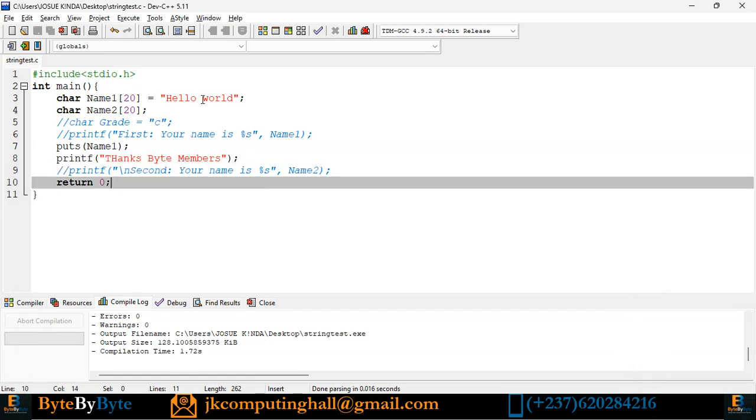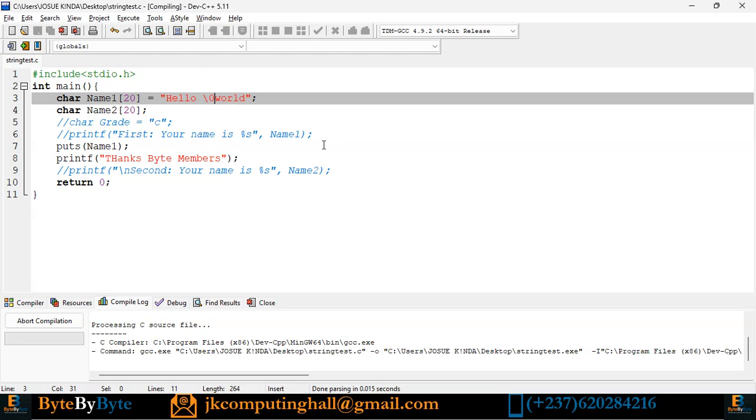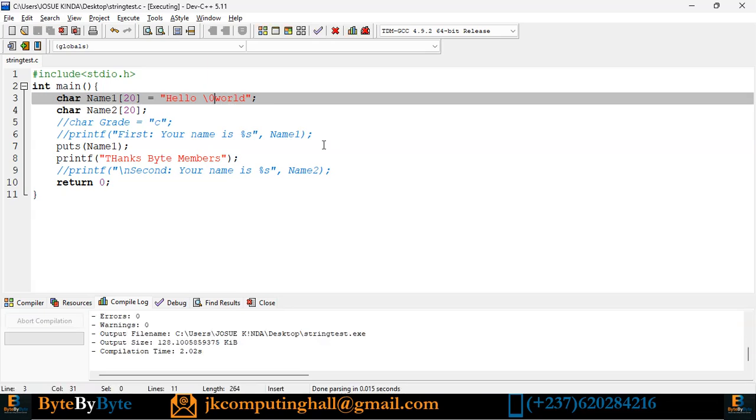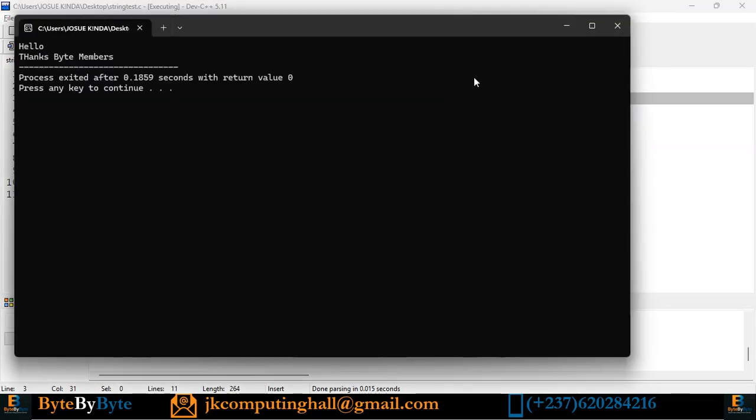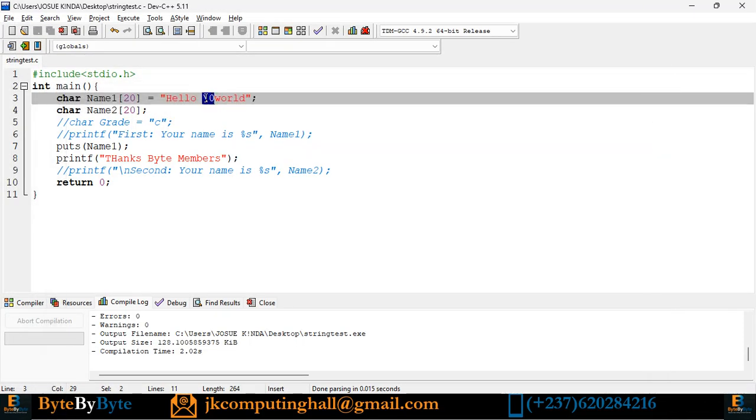Let me see if puts also considers this character in the middle. So if I run, let me see if it's going to print hello world or simply hello. It prints hello also. So guys, pay attention to this powerful combination of characters. It specifies the end of a particular string. That is what we have.